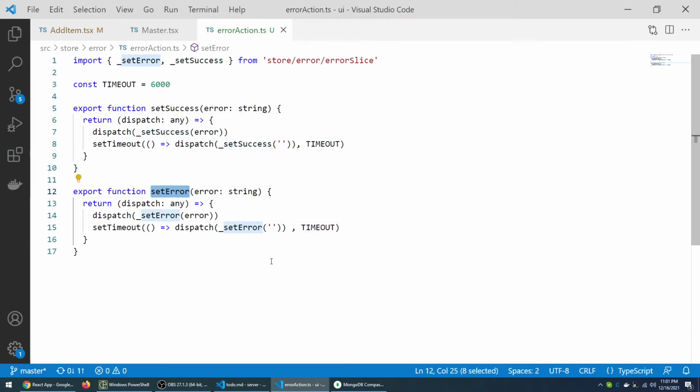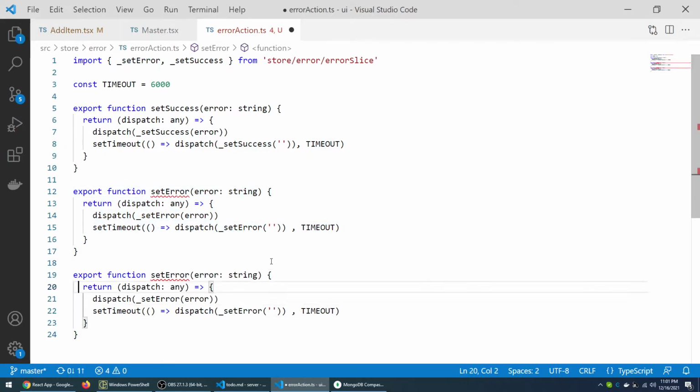Set error, and now we want to handle HTTP errors, right? API errors from the API endpoint. Anytime the dispatch is rejected, we want to capture and show this error on the UI somewhere. So what we can do is catch error.